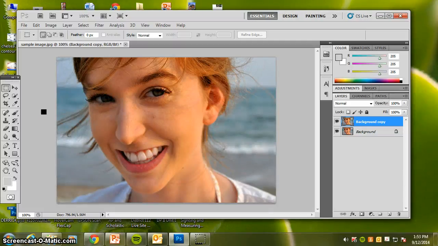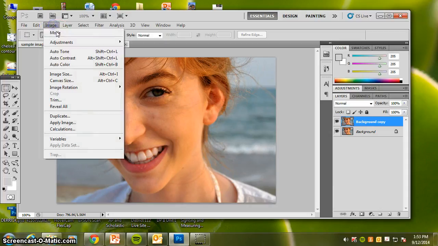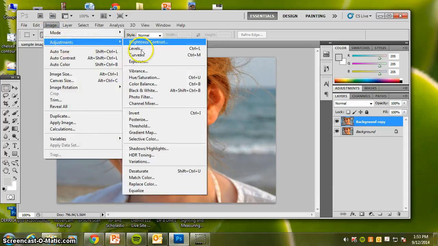In this tutorial, we're going to look at some of the basic editing tools of Photoshop that have to do with color manipulation. So you'll go down to Image, Adjustments, and we're going to look at these ones right here. And keep in mind that you can use these in combination with each other, as well as other techniques to get varied results.